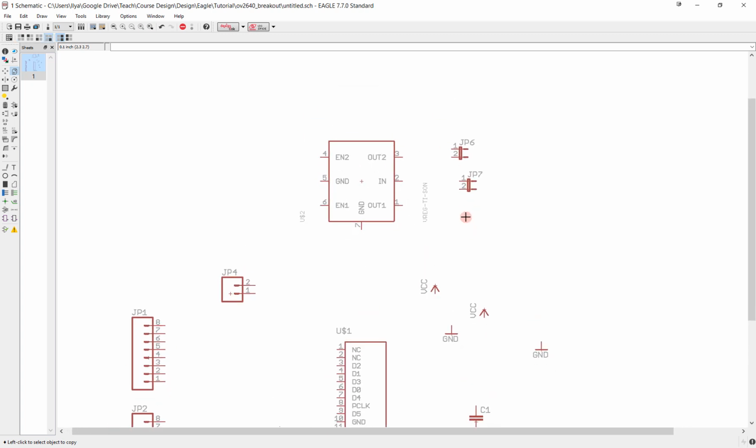So like I said, some things I want to label, some things I'm actually going to wire directly just to make it a little more clear, and because it's not that complicated to make that wiring. So the first thing I'm going to do is for our general power supply, I know that it needs just to have power and ground. This is the headers that go to the outside world that will allow the user to plug in a power supply, and so I'm going to wire them up very directly, just like that. So now we have a header that's going to be our general power supply and ground.